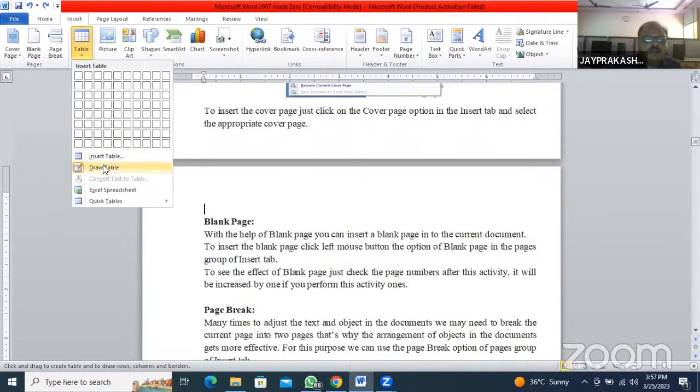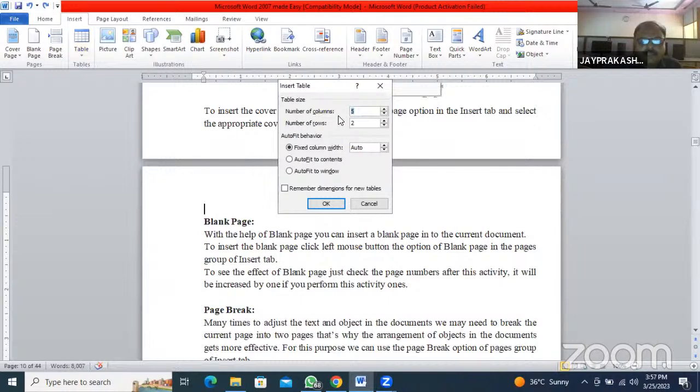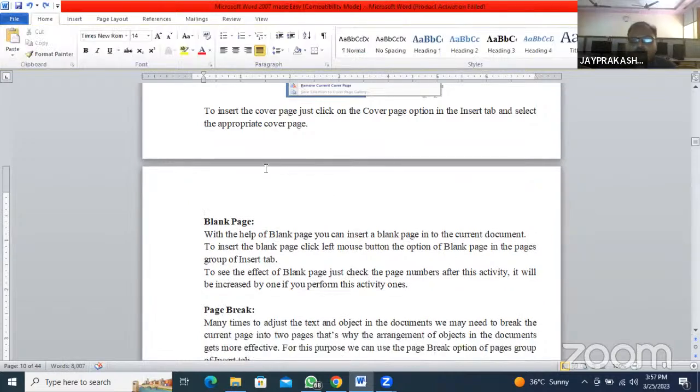Click on Table, then click on Insert Table, then specify how many columns and rows should be there in your table. You can decrease or increase as per your requirement and click on the OK button. It will insert a table into the document. In this way, you can explain. Got it?